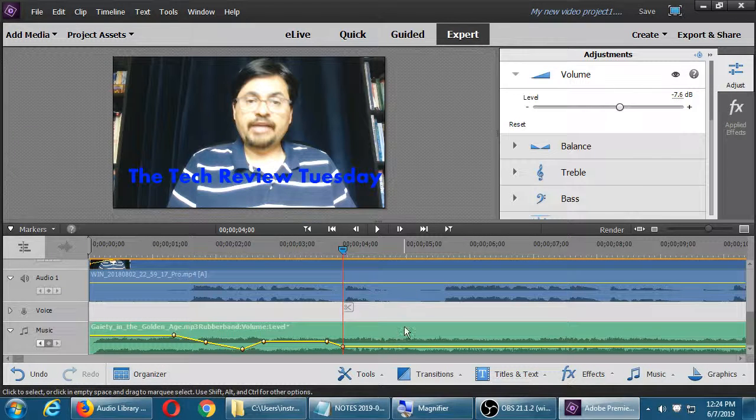This is the part when you're really going to want to use the exact values there so that it's consistent. So right here it's 6, and down here it's 2, and here it's negative 12, and so forth. Instead of eyeballing it, you can get exact values right there. This, I personally think, is very tedious but necessary, depending on your video. If you want anything special, like the volume increases and decreases as necessary, you're going to need to do something like that. If you just want a volume consistent all the way around, just set it at the very beginning, and then it's consistent all the way across.